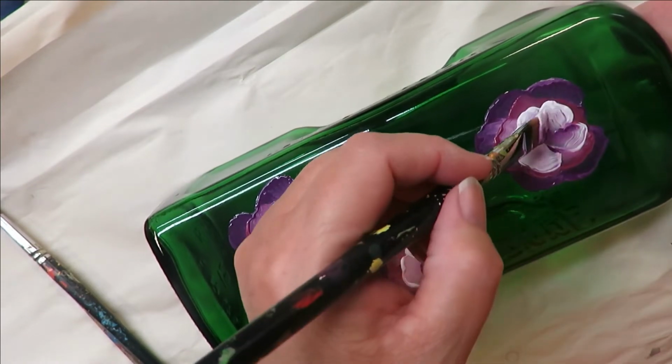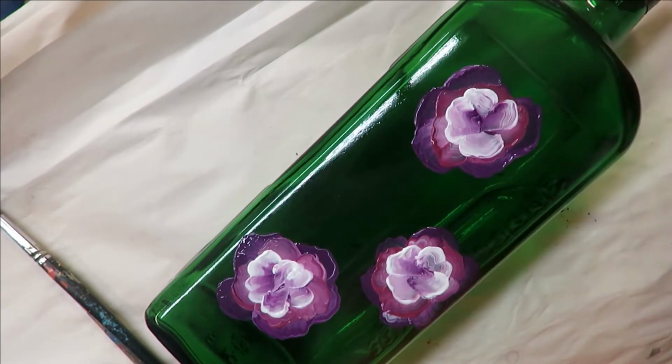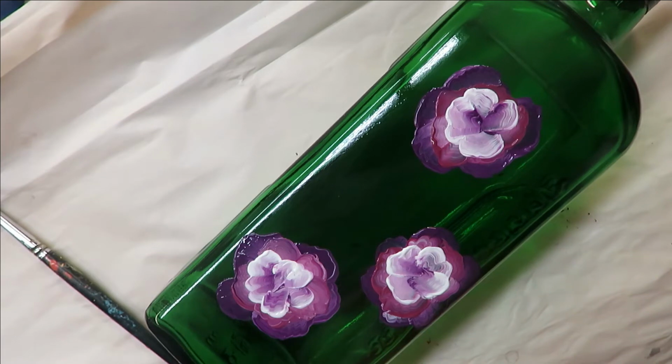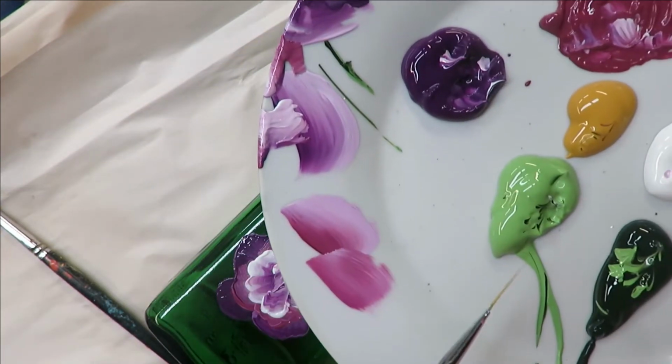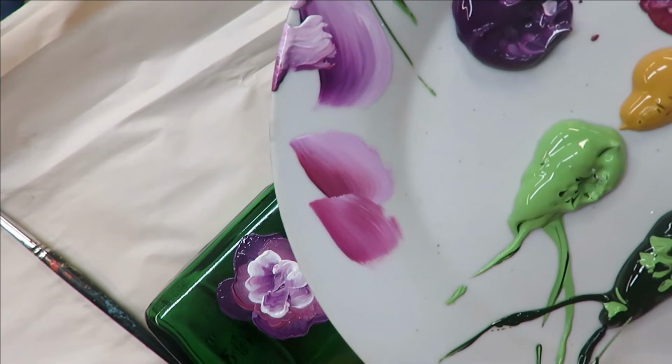Fuss with it a little bit if you want it to look different. There you go. I'm happy with that. I'm going to put that aside. Then I'm going to get my fine liner. I'm going to stick it into my greens. Just kind of pull it, roll it, and pull it.